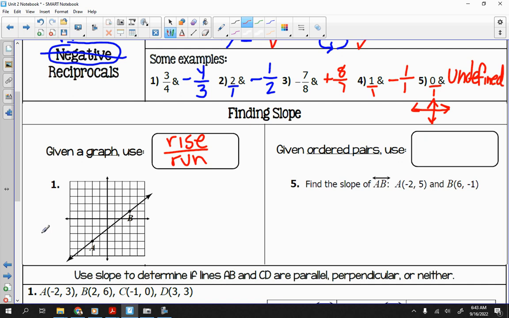We're going to start at the leftmost point. A is our leftmost point, and then we're going to go to the right. So here is my starting position. This is how we do slope. And you've done it before, but I'm just going to give you a review. So slope is directions. If I start at A, give me the directions to B, my destination.